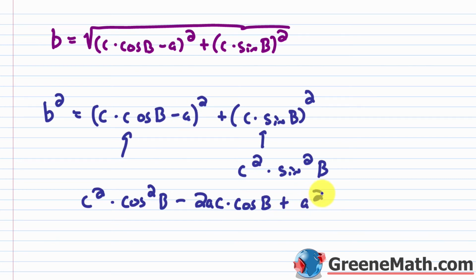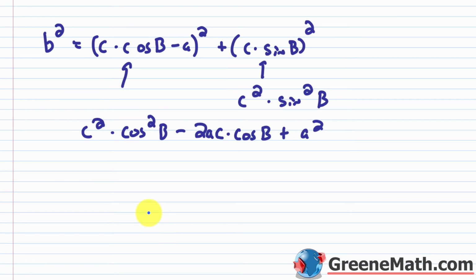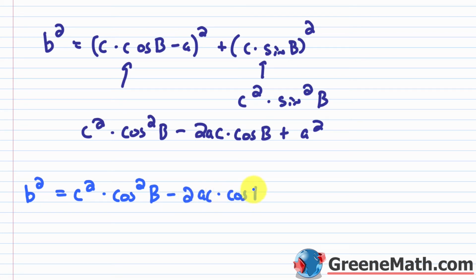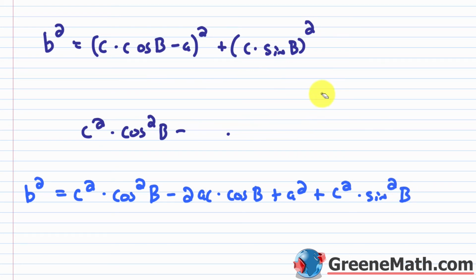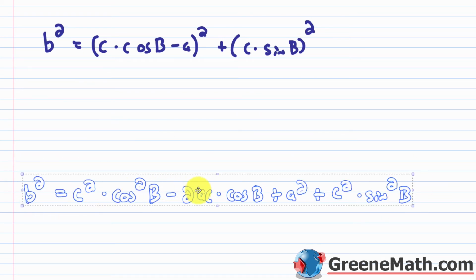Okay, so let me put all this together, and let's go ahead and say, don't forget this b out here. So I'm going to say this is b squared, okay, is equal to, this is going to be c squared times the cosine squared of b, and then minus we have 2ac times the cosine of b, and then plus a squared, and then don't forget about this one, so then plus c squared times sine squared b. Okay, so I can erase this at this point. I'm just doing that for kind of side work or scratch work, so I don't want that to confuse you, so I'm just going to get rid of it. Okay, let's move this up here.